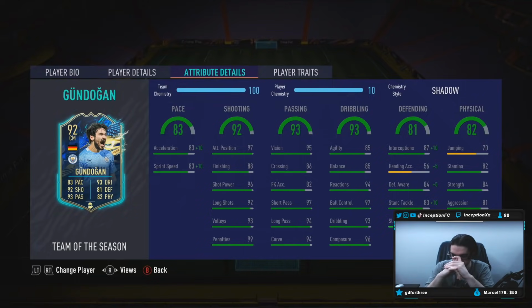So base card stats for pace is at 83-83. With the Shadow, we're going to be boosting it to a 93-93, which is obviously a good cutoff for midfielders in this game. Base card stats for shooting, very good as well. You don't necessarily need to improve it, with 96 for shot power, 92 for long shots, at 96 composure. 88 finishing is a good cutoff as well, because of how good the attacking positioning and the shot power of the card is. Base card stats for passing, also very nice as well. You don't have to improve that.